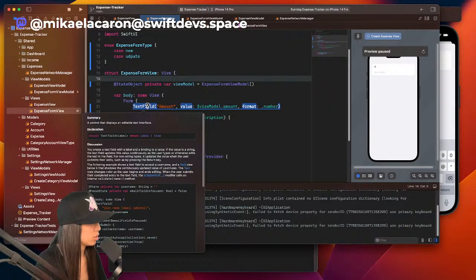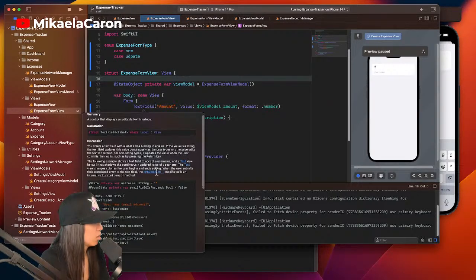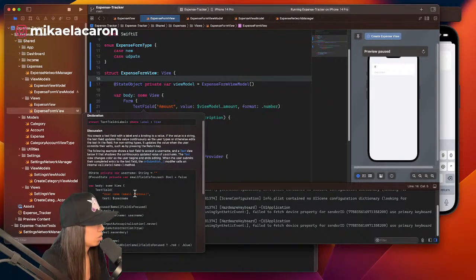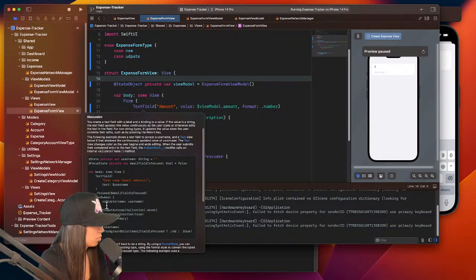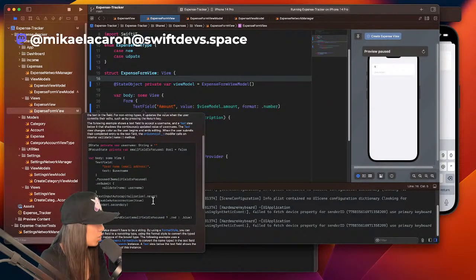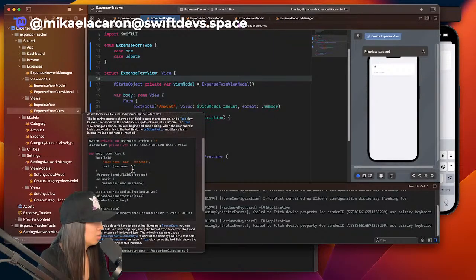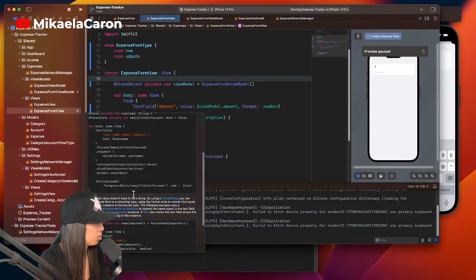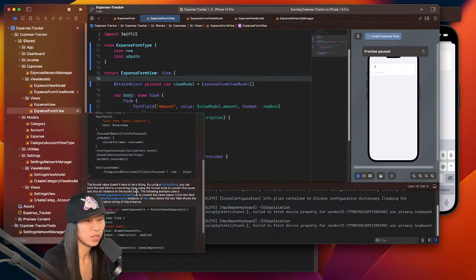So if we look at this initializer, if you hold Option and click on TextField, we see a control that displays an editable text interface, and tells us to enter something, that's the name of something. On submit, ooh, you can validate. Disable autocorrection, true. Actually, that's probably a good idea. And foreground color, if it's focused or not. What should happen if amount was 0, 0?